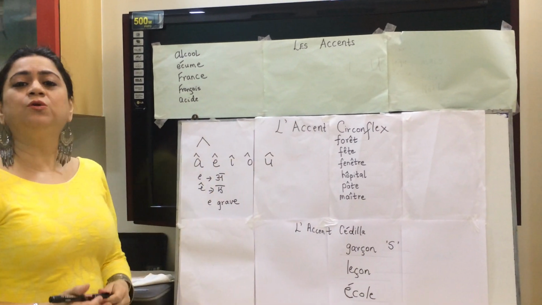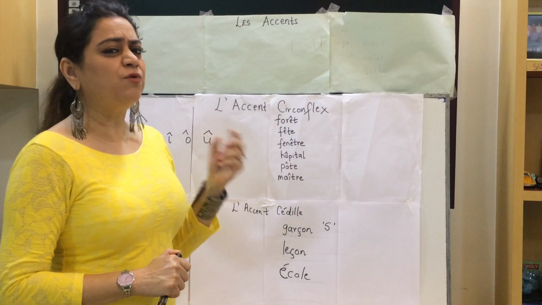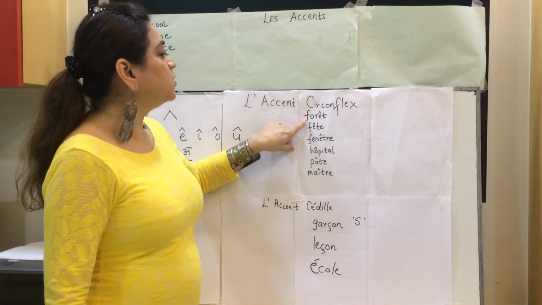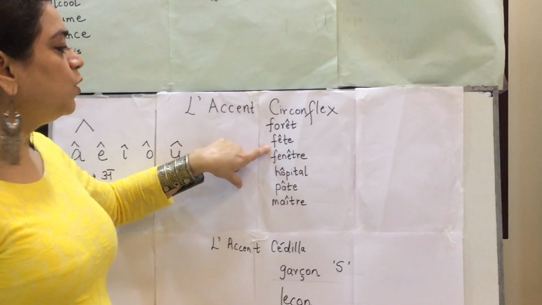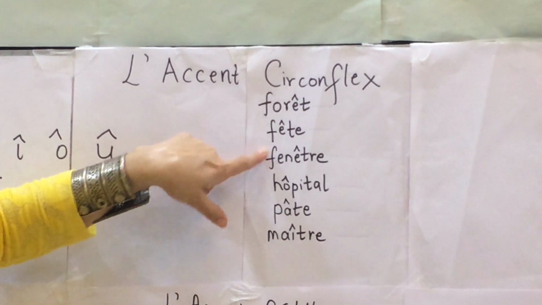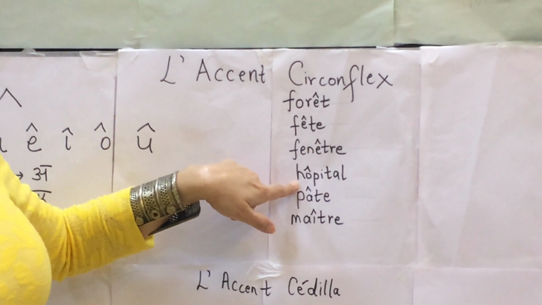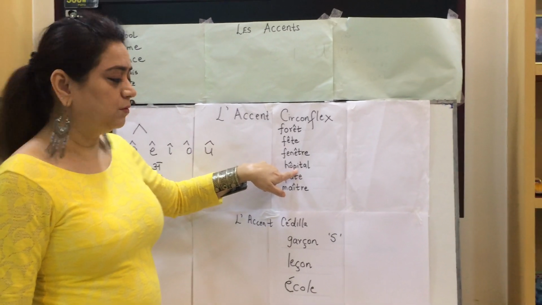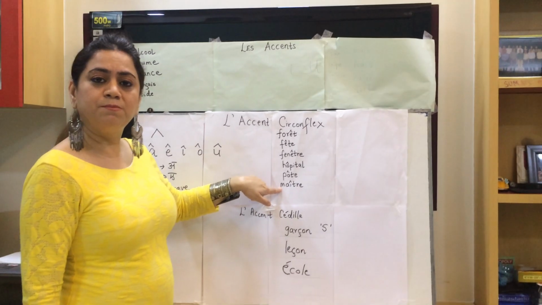Now, we take few examples which carry the accent circumflex. I have not put the meaning deliberately because I need to unfold a little story on the existence of circumflex. We will just concentrate on pronouncing it. So we have first word, that is forêt. Second word, we have fête. It's E circumflex, so it's going as fête. Fenêtre. That is also as E. Then few other words where there is no E circumflex, here it is an O circumflex, the sound does not change. We say it as hôpital. Then we have pâte. And last word that we have is maître.